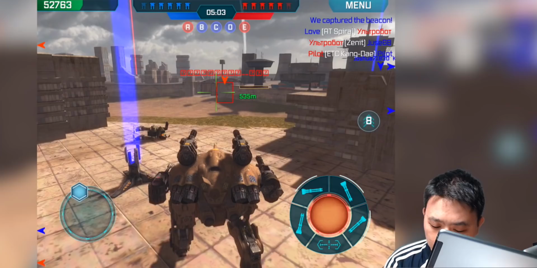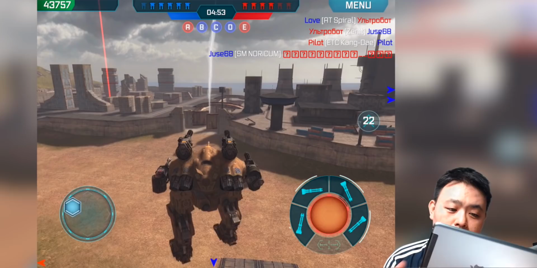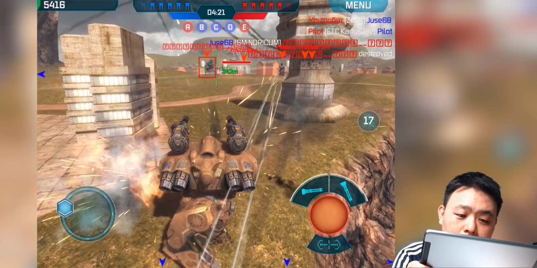Thank you. At our base, there is one enemy in the hole with zero health. Yes, I saw him. Juice 68 just got him. Oh, I'm being ambushed. Hide. Whoa, this is not good.